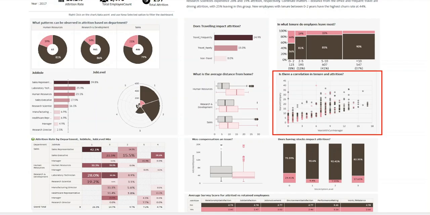The last chart we are going to see is a scatter plot. We observe a pretty positive relation between years an employee spends with the manager versus the years spent in the company. Notice the pink dots, which are for the people who left. These points are mostly clustered around the lower left quadrant of the plot.